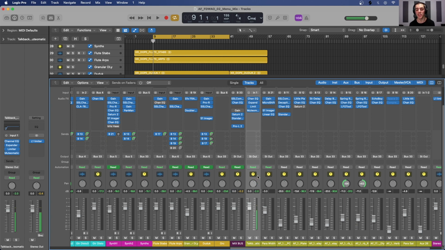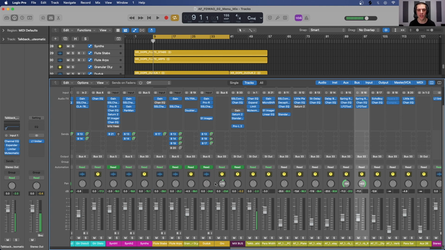So taking the incredibly important tool of panning and combining it with the concept of contrast, we can see how LCR panning can be an extremely valuable way of panning for width. LCR panning stands for left, center, right panning, where elements are either panned hard left, much like this reverb send right here, to the center, like my vocal, or all the way to the right, like this reverb return right here. So you may be tempted to pan things intermediately between the extremes, but this doesn't lead to a great sense of contrast and can therefore lead to a narrowing of the mix, even though we technically have more information panned around the stereo spectrum.